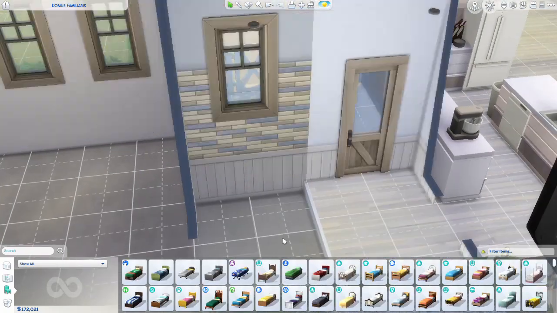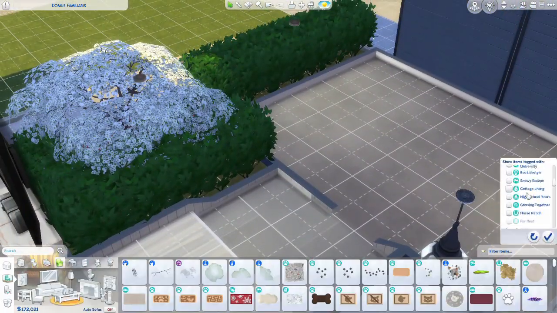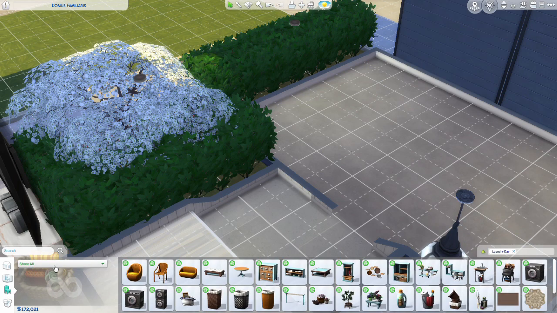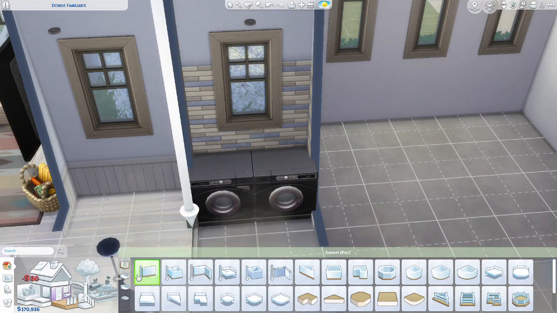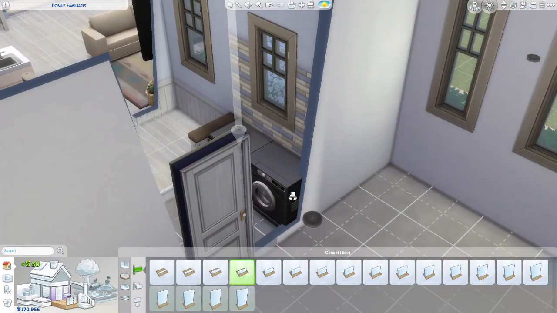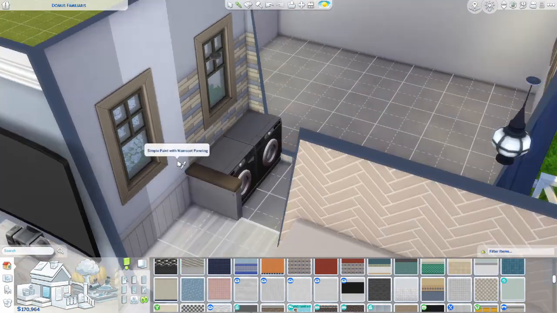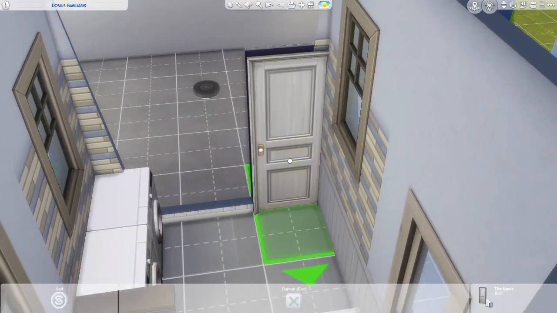I had a little bit of a mudroom, laundry room area, and I thought it would be fun to have a laundry room here, because I know sometimes houses have a laundry room in the garage, but I thought it would be fun to have the laundry room off of the garage. I've seen houses like this.